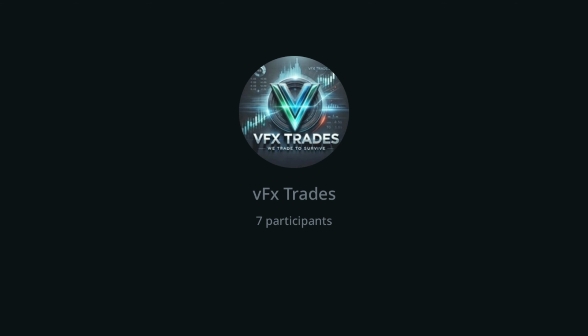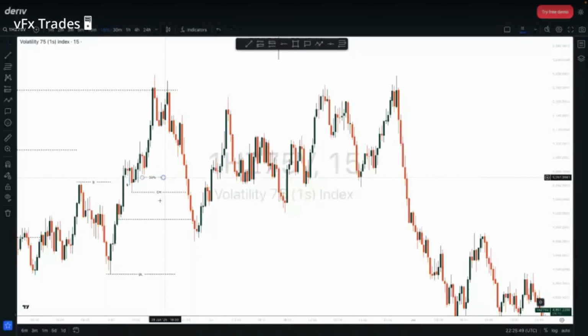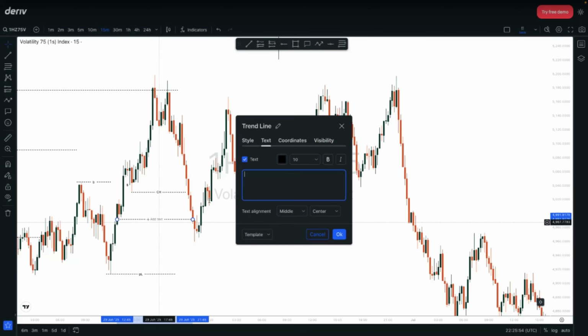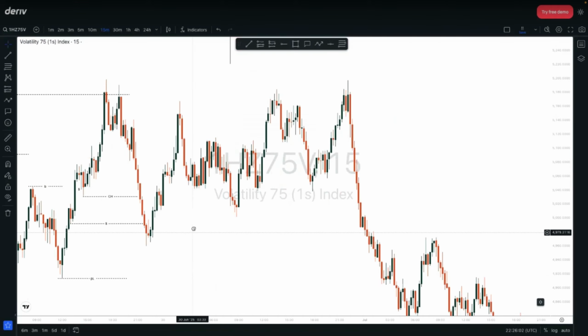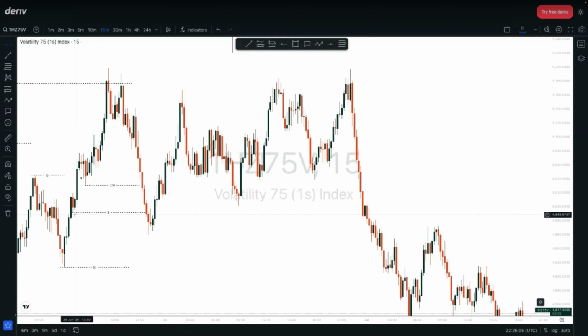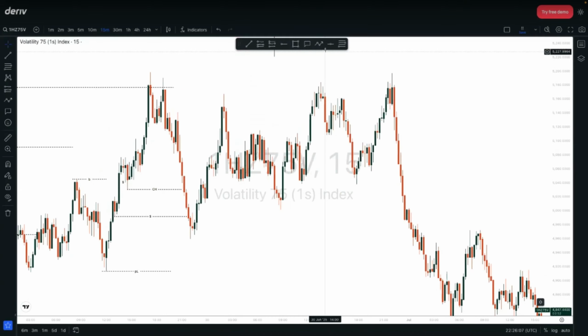Now, what do I do? If this is a change of character, let's take all these guys out. They have done their job. This was liquidity. So I annotate all my lines so that you know what they are. So if this was what it is, it means originally after change of character, I expect this also to do what we normally expect every reaction to do, right?